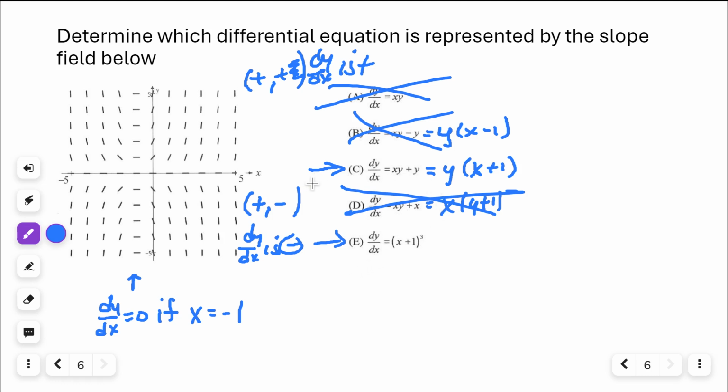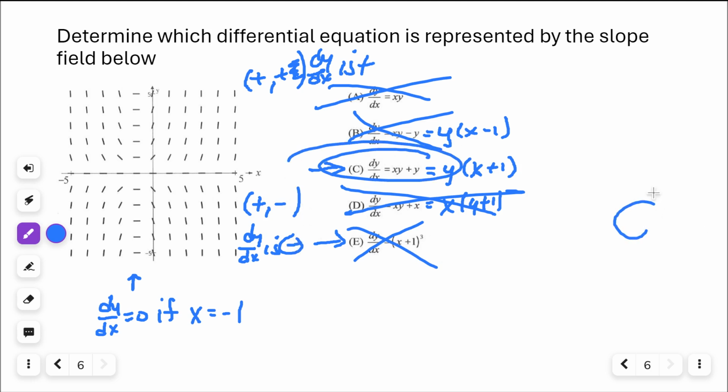All right. Y is negative, x is positive. That still could be the answer. If x is positive, no, okay, all right. So letter E, when x is positive, if I put a positive number in here, add 1 to it and cube it, more than likely it's going to be positive, right? Anything bigger than 1 is going to make it a positive answer. But all these slopes, when you're bigger than 1, are all negative. So that's not it. So C must be the answer.